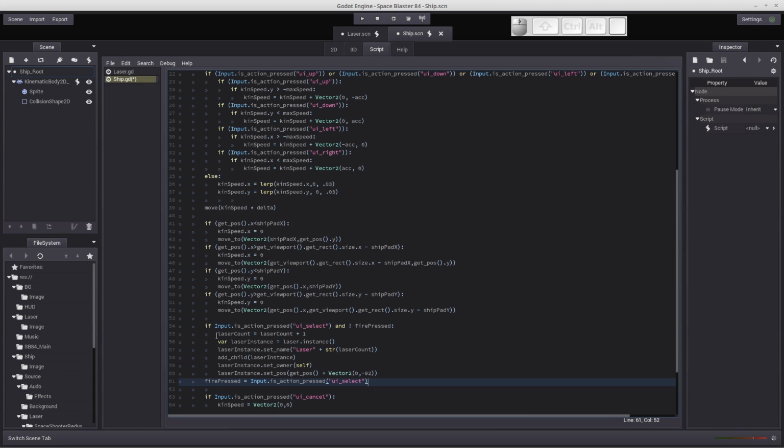I'm going to create a laser and do all the code that we put in here, and then down here it's going to say fire pressed equals input action is pressed, right? So it's going to say it's true. It's going to set my fire press to true. So it's not going to execute this code here again until I actually let go of the space bar. And then once I let go of the space bar, the fire press will be false, and I basically reset the logic so that I can hit this statement again and go through the code again.